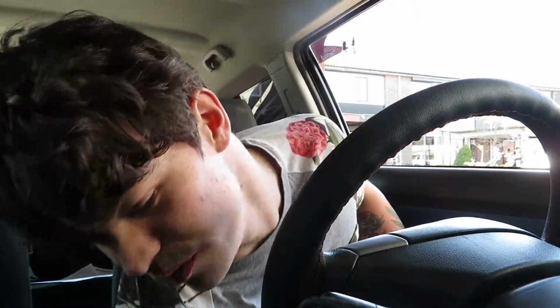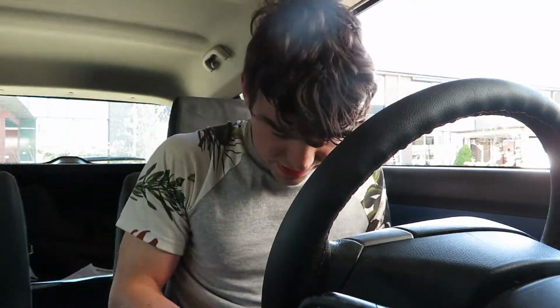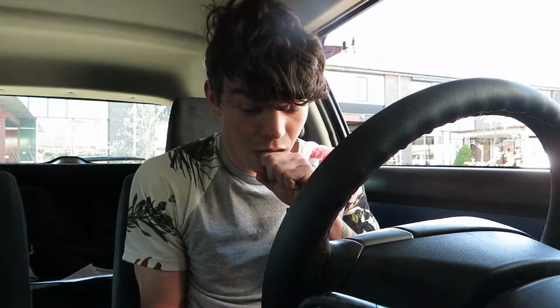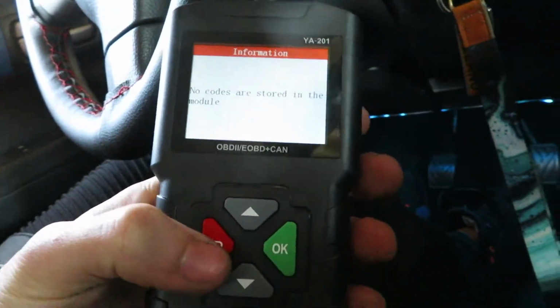Plug in my OBD2 and EOBD, because my engine warning light doesn't work actually. Okay. And let's read it out. Oh, I so hope that there's no engine warning lights. There are none! Look at this, you guys! Look at this! Read codes, stored codes, no stored codes, pending codes, nothing!